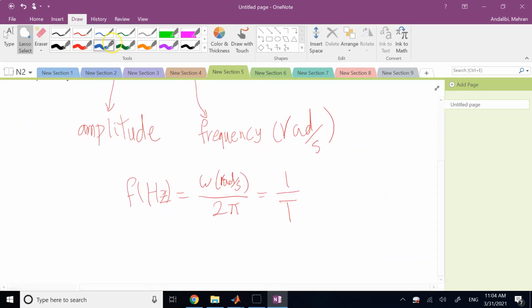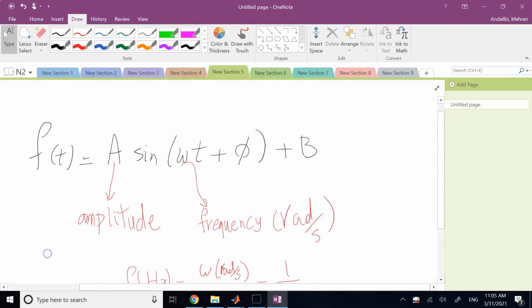So from here, if I give you frequency f in hertz, you have to multiply it by 2 pi to get the omega and enter it in the block. If I give you T, then you can plug it in 2 pi over T and get your omega, okay? So depending on what you have, remember that the number that you enter inside that block is always radians per second. And then you have phase shift phi. So this is phase, or people call it phase shift.